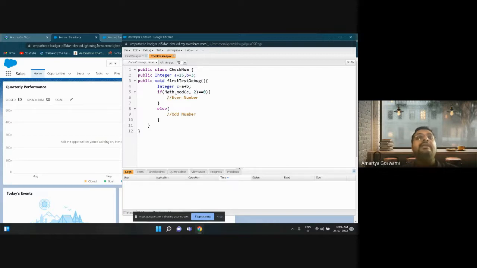Before doing any copy paste, you should copy paste the syntax only, not the logic. Whatever you are doing, this math.mod, you need to Google. Obviously you need to Google that part, but not how to find out an even or odd number.